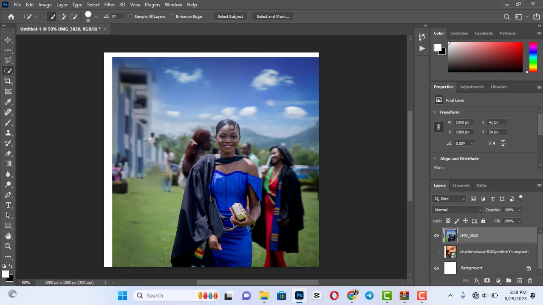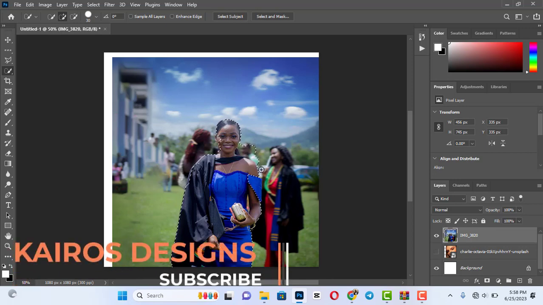So let's say you want to select something, you left click, then you do your selection around here like this. That is when you want to manually do your selection. Looking at this, you see that the selection has gone overboard. If you want this to align with her body, you have to press Alt.